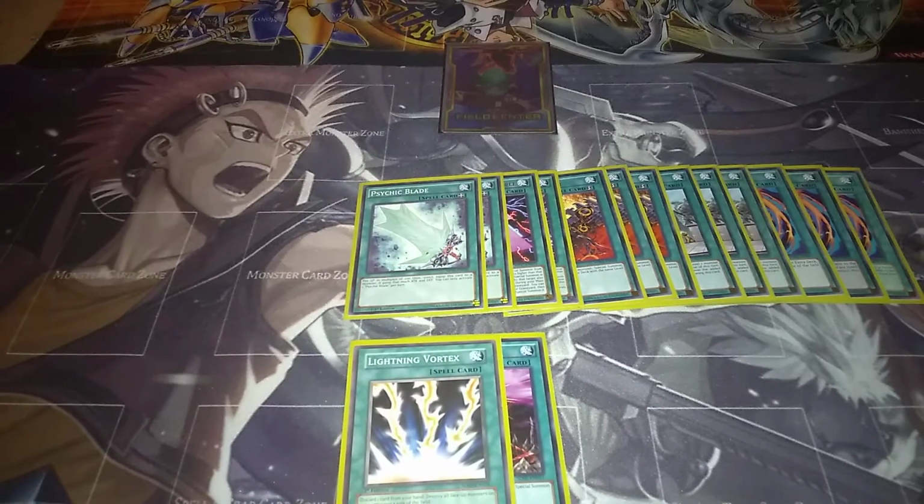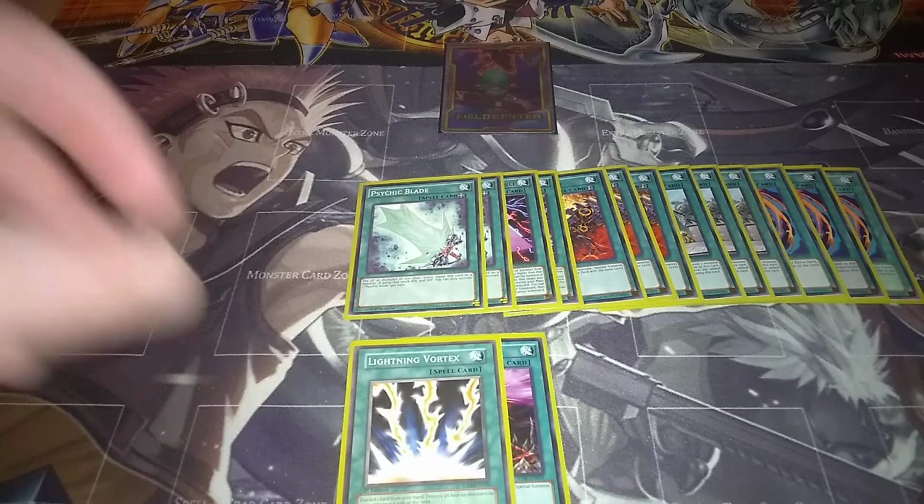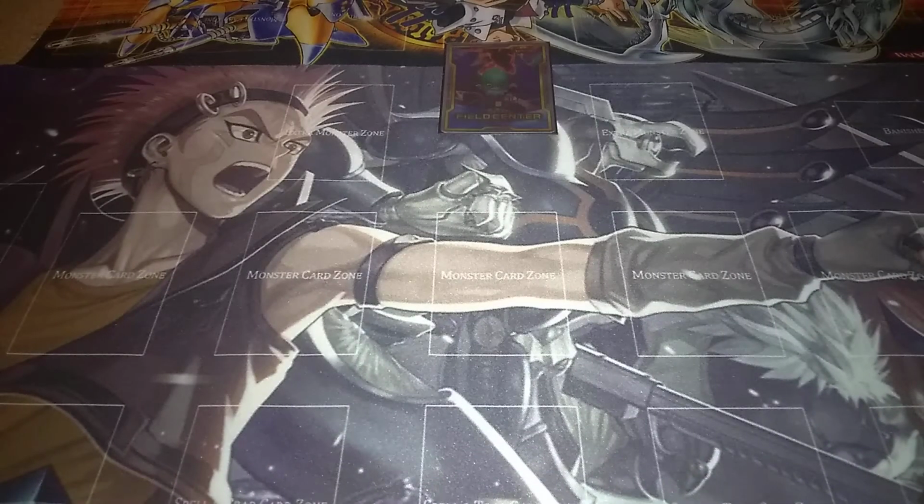Then just a Lightning Vortex. You don't have to play this. You can play like a Dark Hole or a Geki or whatever. I'm just playing this in here because I had this lying around. Alright, so that's it for the spells, guys. Let's move on to the traps.